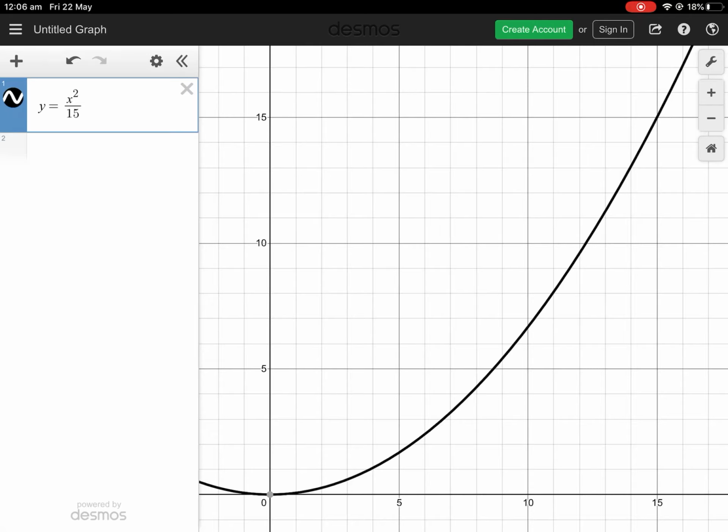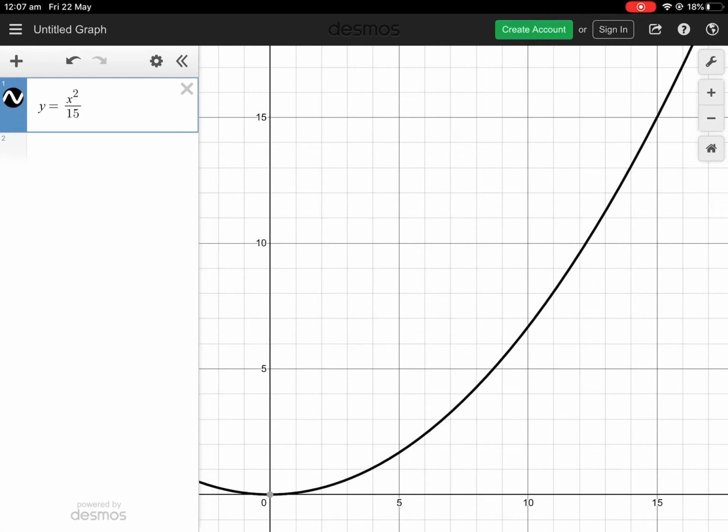And then D says use the graph to find how far a person can see at a height of 10 metres. Now 10 metres is the y. So go up the y-axis to 10 and go across until you hit the graph, and the second number should be a 10. I'm not so good with my finger. So it's about 12.26, maybe a little bit less. It's somewhere between 12.24 and 12.26, so let's assume it's 12.25.